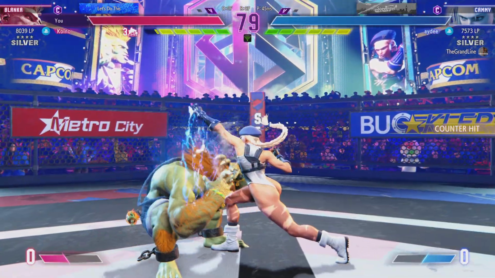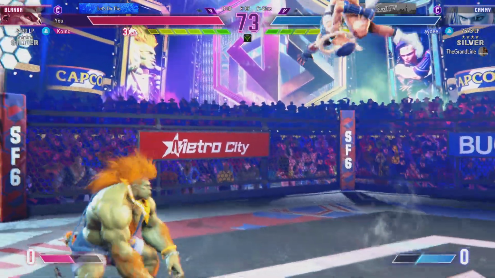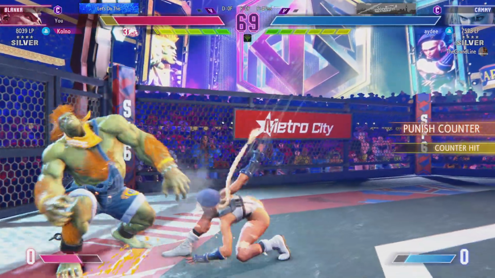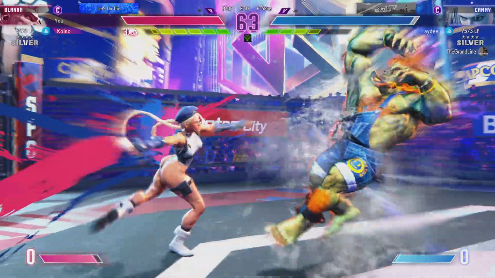Resource management is the key to winning. Drive gauge, this can lead to some big damage. Their spacing is so on point right now, but who's gonna blink first? Going in? Player 2 crowns him from above. Sets up with the jump in. This is gonna hurt. Shrugs that off.